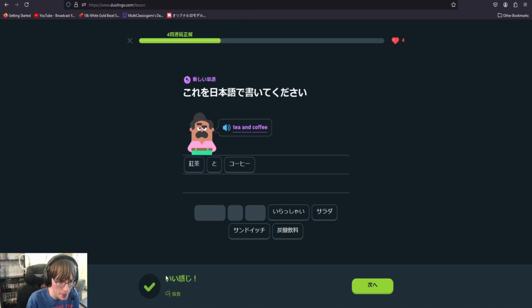Theoretically, you could probably learn Japanese better this way, like taking the English course for Japanese speakers, than you would doing the Japanese course for English speakers, because for one, it's about the same size, so they probably have about the same amount of words. Like, not the same words, but the same amount of words. Here, we're seeing the words in context, in kanji, rather than Duolingo's method of translating everything to English. Instead, it's actually showing us the words naturally, in kanji.